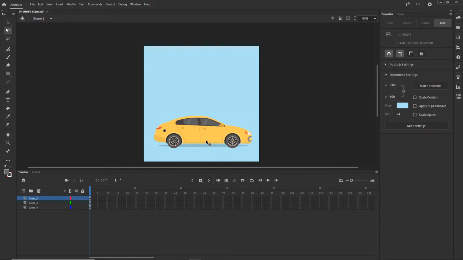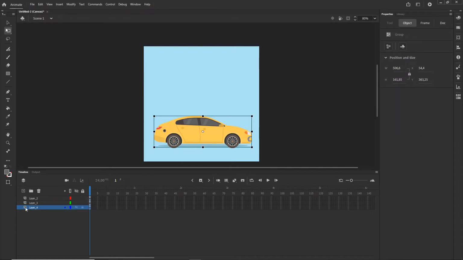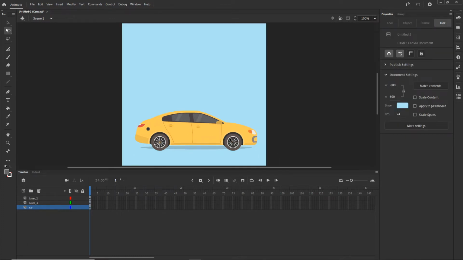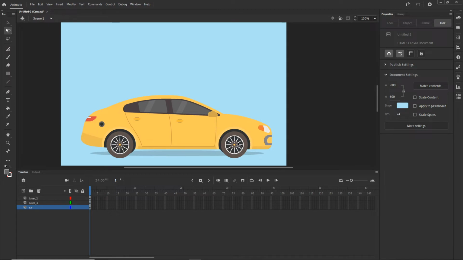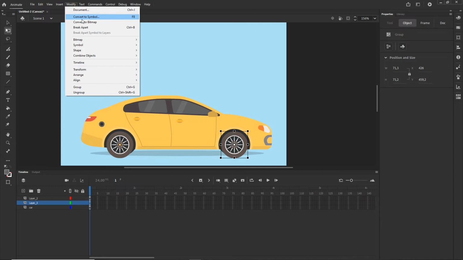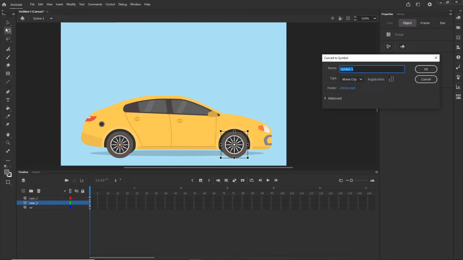Right now I have 3 layers, so I will click on the car and I can see that it is below, so I'm going to rename that layer car. But what I want to do right now is click on this wheel. I'm going to press F8 or Modify, Convert to Symbol, and I can call this wheel 1.